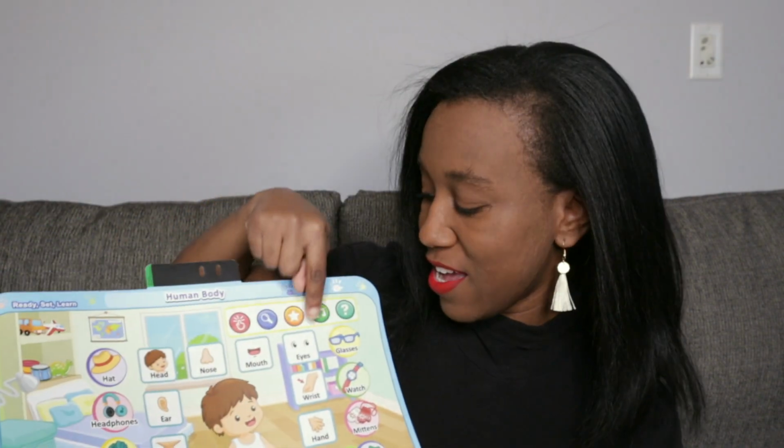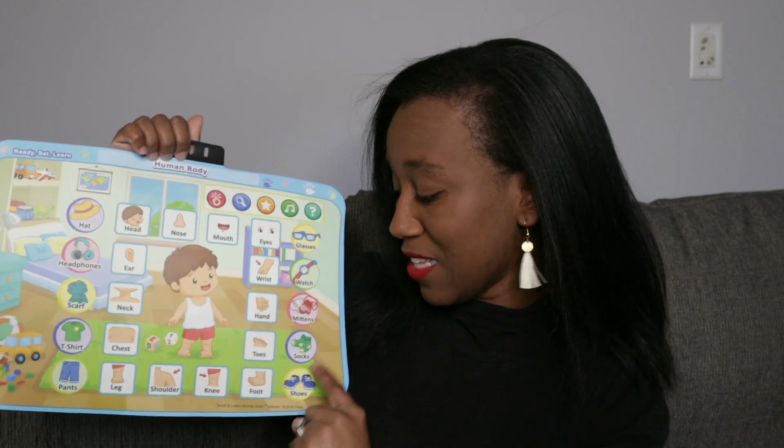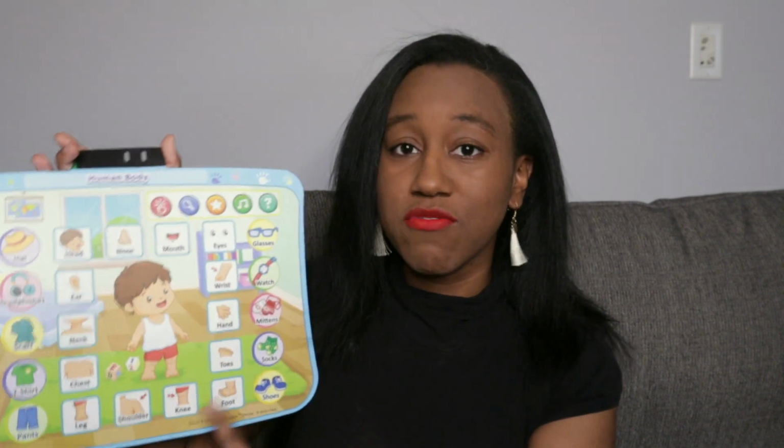By the time they go to their 2-year-old appointment, they should have quite a few words in their bank. So it's really important to be mindful of certain verbal milestones that your child should be reaching. Now, I'm not saying they should be able to make full sentences, because that's not the case, but they should be able to start identifying things like their eyes, mouth, nose, socks, foot, knee. Those are the parts of the body that by 2, if you say, Noah, point to your eyes, he should be able to do. And this really reinforces that.